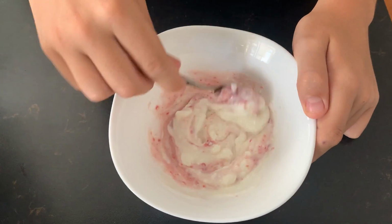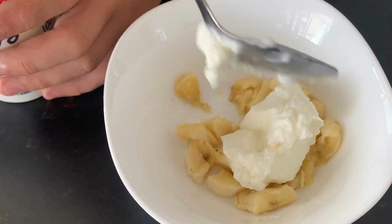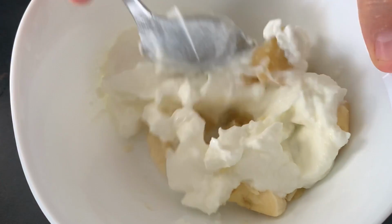If you do want to sweeten your plain yogurt, it's really easy to do. Some of my favorite ways to sweeten plain yogurt are very simply to stir in a spoonful of jam, drizzle in a bit of honey or maple syrup. A little sprinkle of cinnamon goes well with this one too. You can also mash a banana and stir that into your plain yogurt. Also, just stirring in a bit of sweetened yogurt to your plain yogurt. This is a really good way to transition if you're just breaking into the plain yogurt lifestyle.